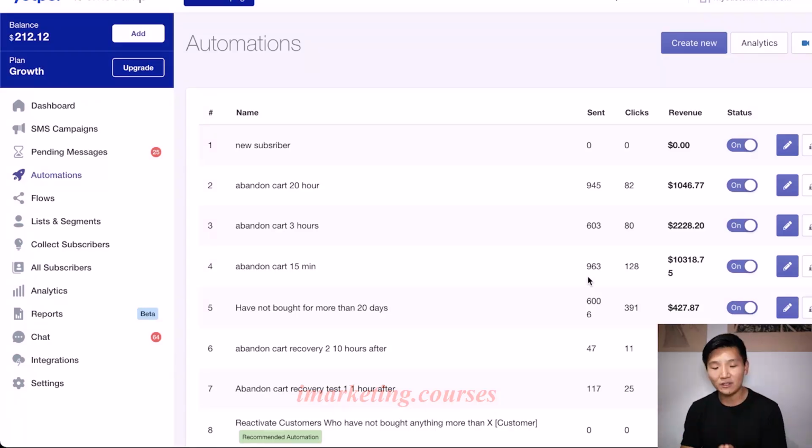If after 3 hours they have not ordered, having received their abandoned cart message at 15 minutes, we send out another reminder. We say, hey, we know that you have not bought, life gets busy, we just want to remind you that this is here. Here's your link, go back to your page and complete your order. That one clawed back about $2,000. Not too bad, but the conversion rate isn't as high because the intent has died off.